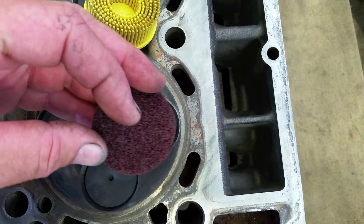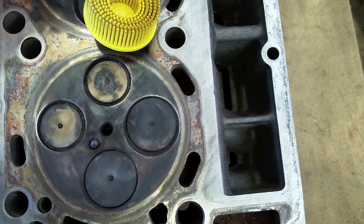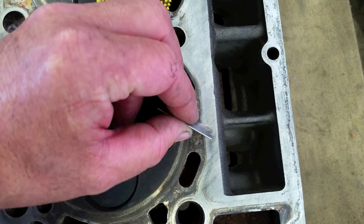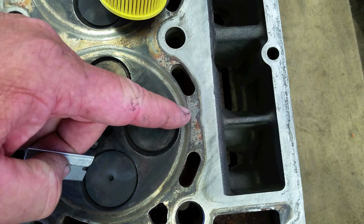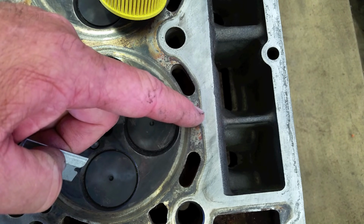In the real world, if you do use something like this, you want to make sure that it's dull so it doesn't damage it, or if you just clean it off. If you use a razor blade, you've got to be careful, get a new one, try to use it straight up and down. Same thing, if you gouge it, you ruin it. You go to a machine shop, we've had them before where guys will put a mirror surface on it, and I've seen those head gaskets fail.